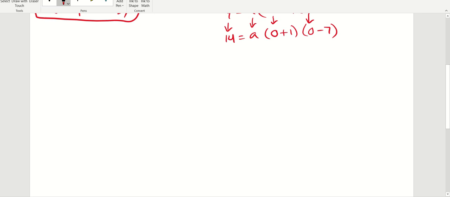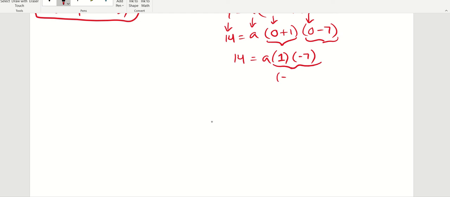Okay, so now we're going to solve for a. We follow PEMDAS. First, whatever is inside the parentheses, so 0 plus 1, that is 1 right there, and 0 minus 7, that is -7. Copy everything down. After that, we now multiply. So we multiply 1 times -7, that is -7. Because the a is a variable, we're going to put it on the right side, because the -7 becomes a coefficient now, since it's the only number being multiplied times a. So in order to get the a by itself, we want to divide by the coefficient. And we end up with a equals -2.